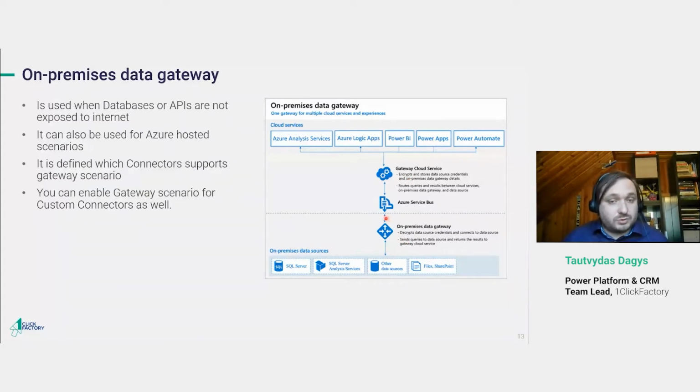So in general, what we do is install the on-premise data gateway on one of our machines inside our network. And then, of course, we configure it, we let the component know to which environment we want to connect. And then in the environments, in the management, we can see the list of those available gateways.